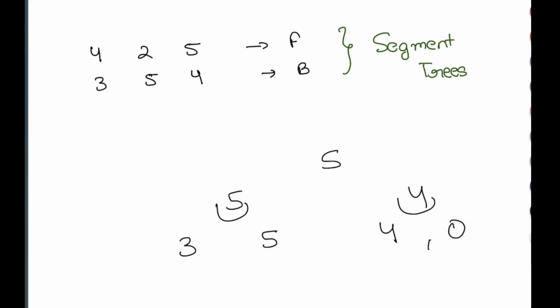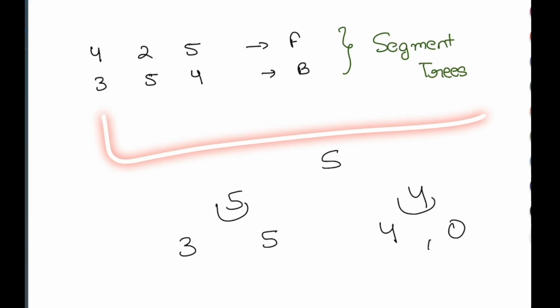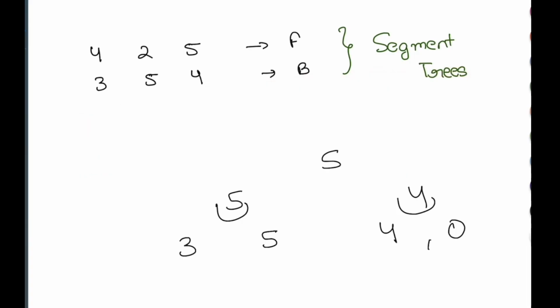So there is a simple formula to find out how many elements can you have in a balanced binary tree in which all the leaf nodes are filled. It is actually 2 to the power h minus 1. H is the height. The height of the binary tree is 1, 2, 3. The height is 3. So we need at least 2 to the power 3 minus 1, which is equal to 7. It means we need a block of storage of at least 7. So we are basically going to use an array or a list of 7 elements. But instead of 7, let us store at least 8 elements, which is actually a power of 2.